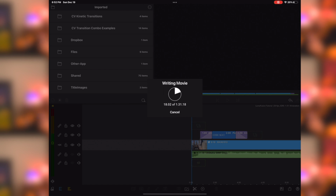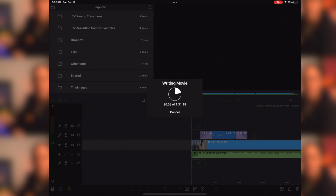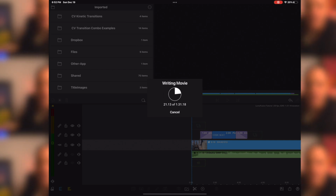I think my battery's about to die on my camera, but let me see. Oh. Maybe not, I can't tell.